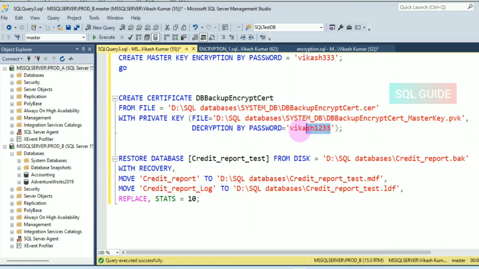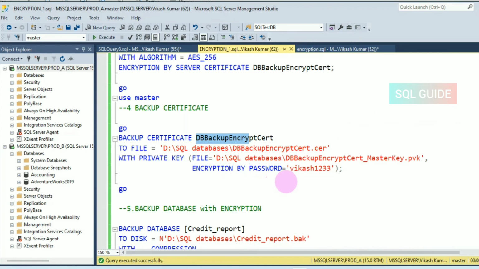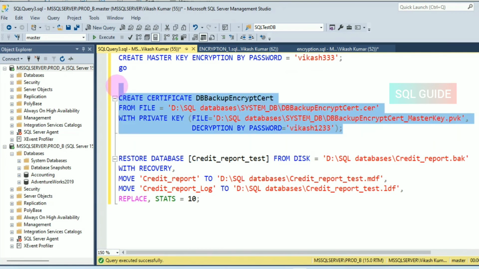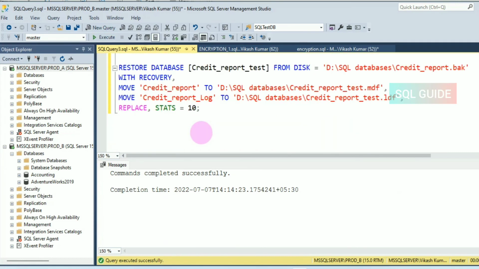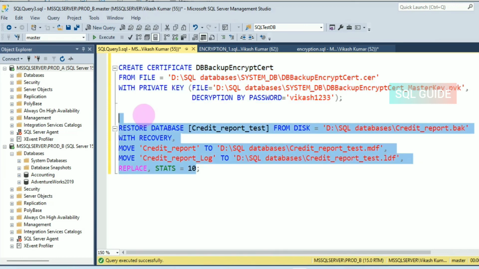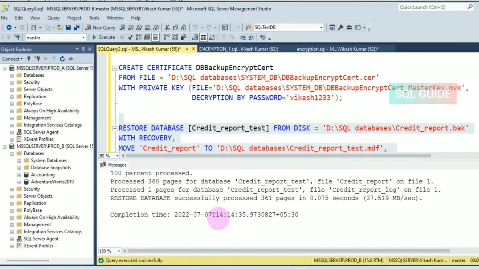You have to give the same password that you used when you took the backup of the certificate. So let's create the certificate on the prod B server. It's completed successfully. Now try to restore. It will allow you to restore the database. Let's try it. You can see you are now able to restore the database.